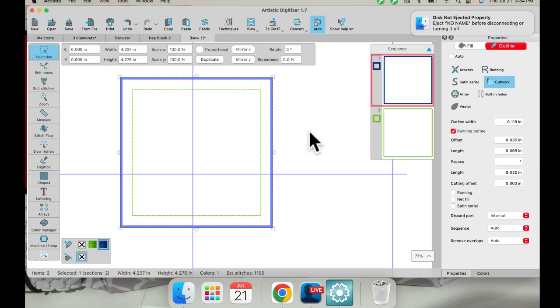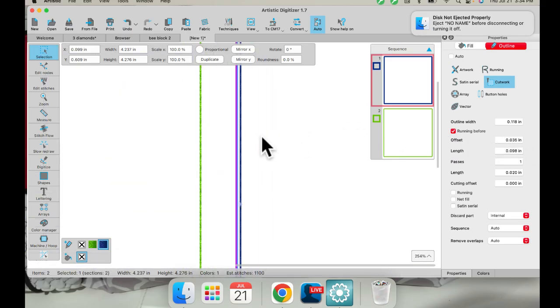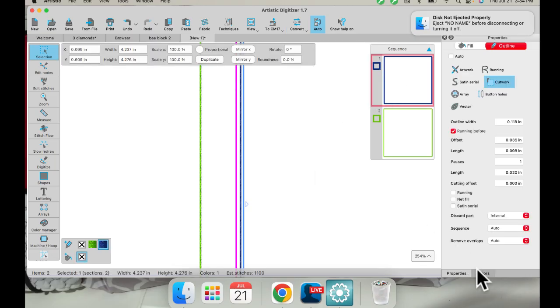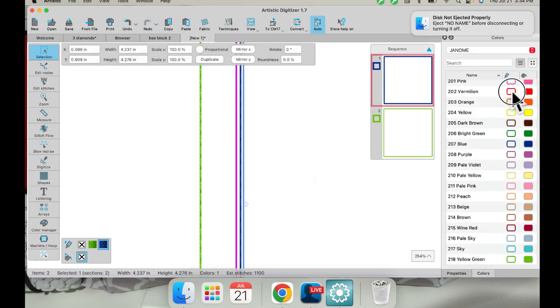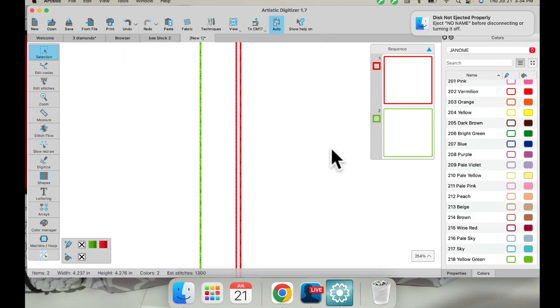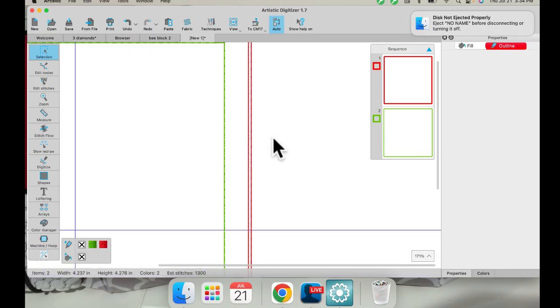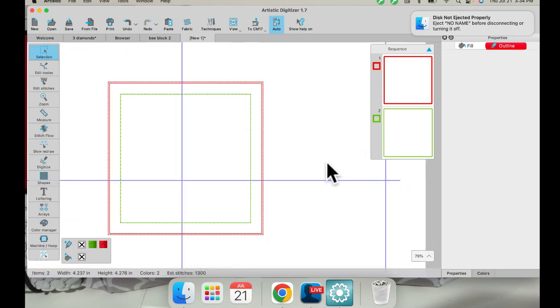And then let's scroll in here close so you can see. I'm going to make this red so we can see it a little bit better. Let's go here to red. There we go. All right, because the cut line, when they show you the cut, it comes out black. So this is my original line. This is going to be my offset, and then it's going to cut in here. So this line actually could be closer to there. That's normally how I do it, but we'll leave it there for now.